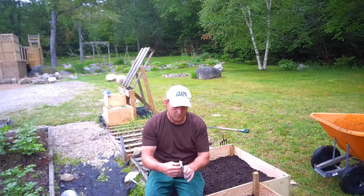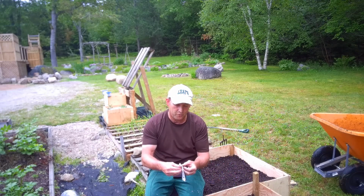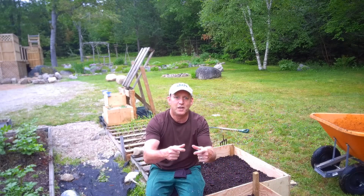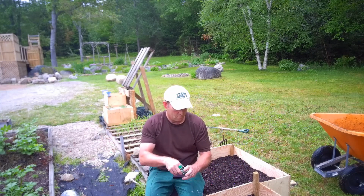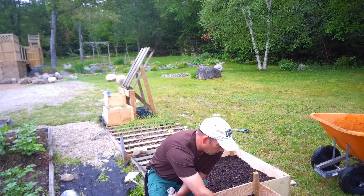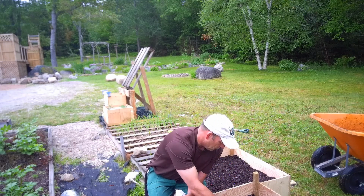These zucchini, the old courgette, as I call it, they're just amazing how fast they grow, aren't they? When the actual fruit comes, you're monitoring it, and it's about that size, and then all of a sudden you miss a day, and it's turned into a whacking great marrow. So you've got to keep your eye on these babies. Got a few of these, but I do like a nice courgette. 1, 2, 3. There we go.